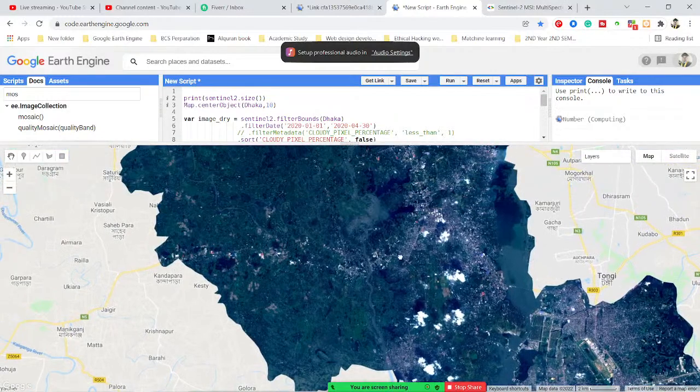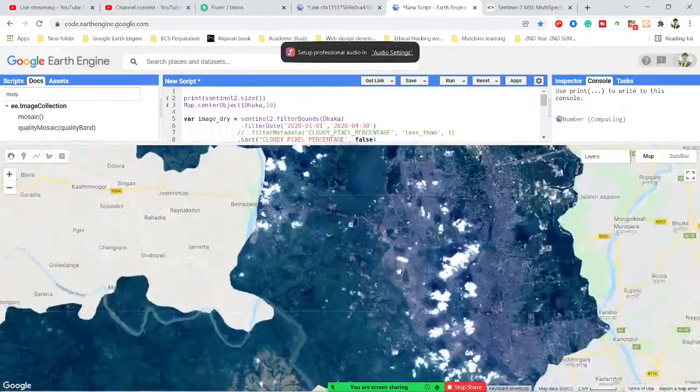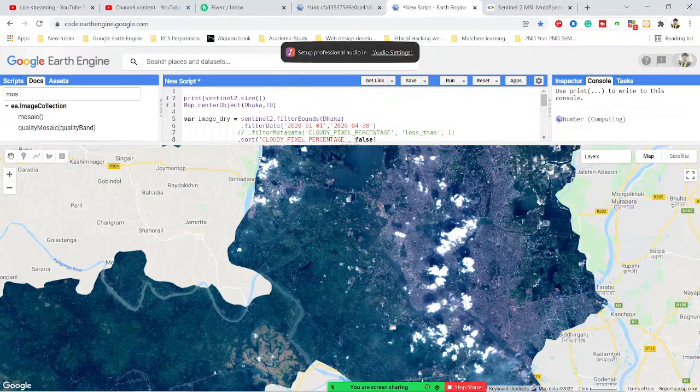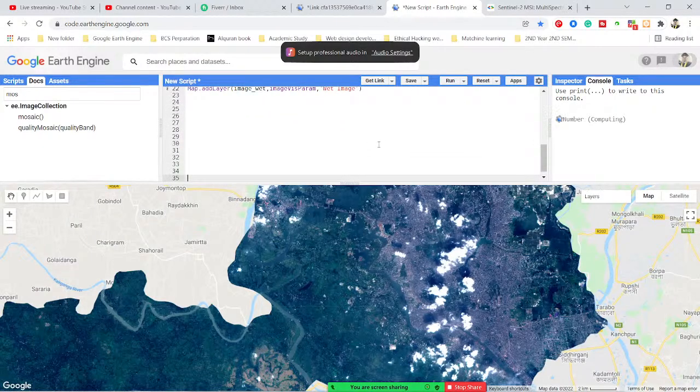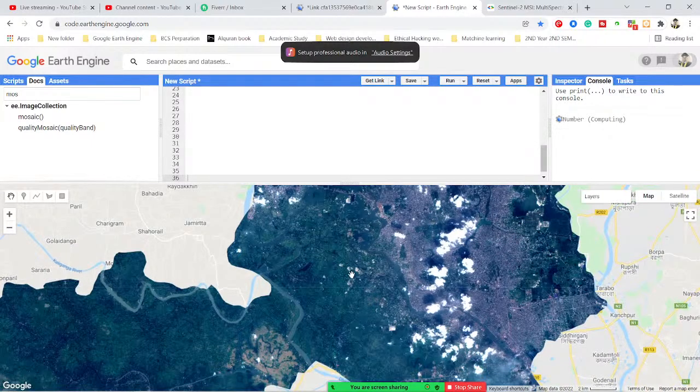So let's start this part. Suppose this time I want to calculate the NDWI from here. We already know that when you work with NDWI we need two bands. When you work with the NDWI, these bands are green and near infrared, okay. So this is the green and near band. So this time I simply write this equation.